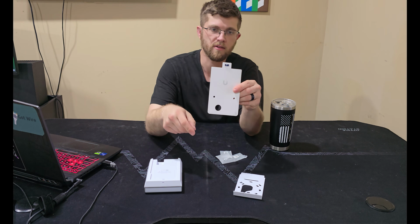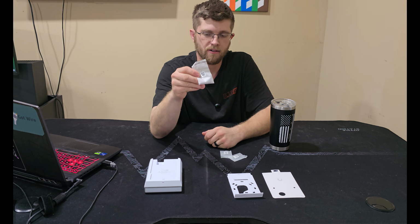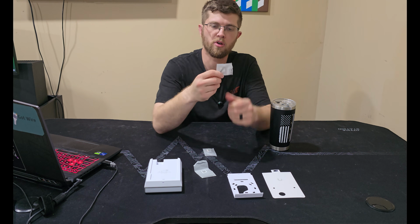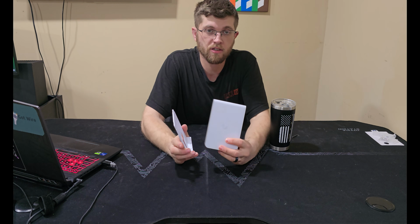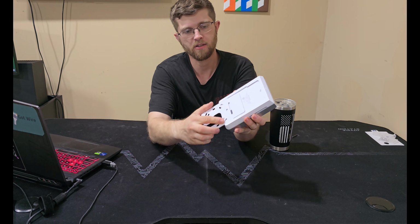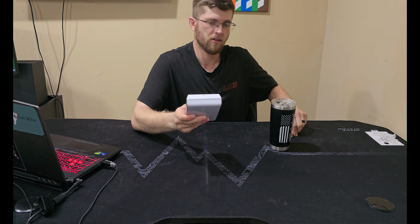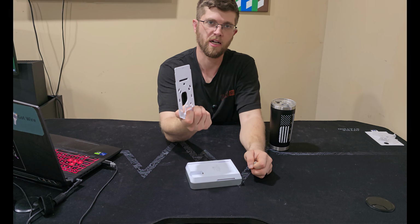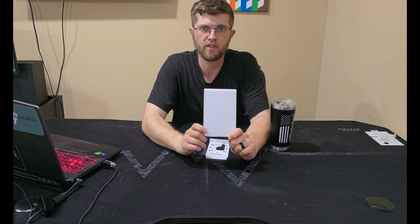You get your Ubiquiti level to help you level the bracket and the workbox. You get your key here to take it off the wall, and that gives you some drywall anchor screws, and it looks like some workbox screws in case you need them to mount this to your workbox. And it looks like it's pretty easy to mount. You just attach this to your workbox, and then this part here just slides onto it, and then it clicks, and it doesn't come off. And then up top there, you have to use the key, and you just press down, and then it'll slide off. So let's go get this installed in my hallway and replace my old access point that I have.